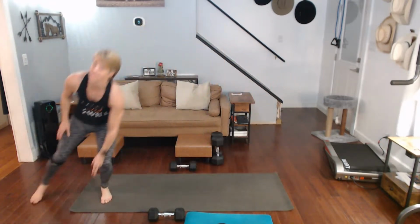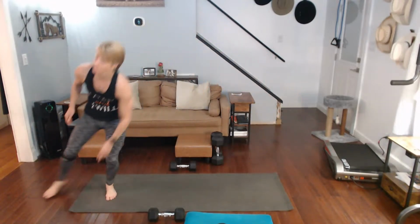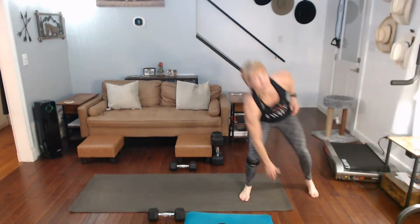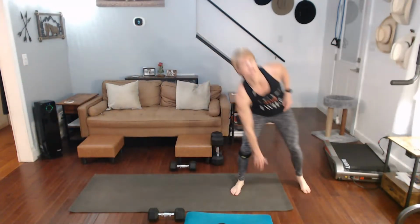Not going as fast as my knee, actually. When I was doing those get-ups, I did not like it at all. And it's tweaked up right now in the back. I need to actually pull out this one when we're getting into the side plank extension. Rub it for a second.